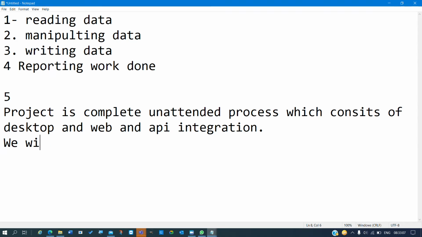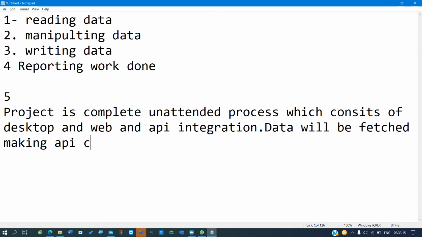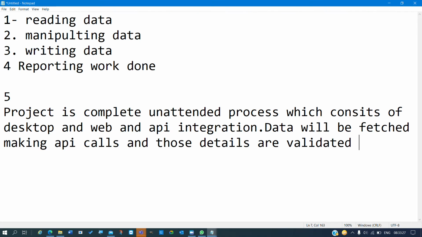We will receive data, the data will be fetched by making API calls, and those details are validated with a desktop application with the data available.